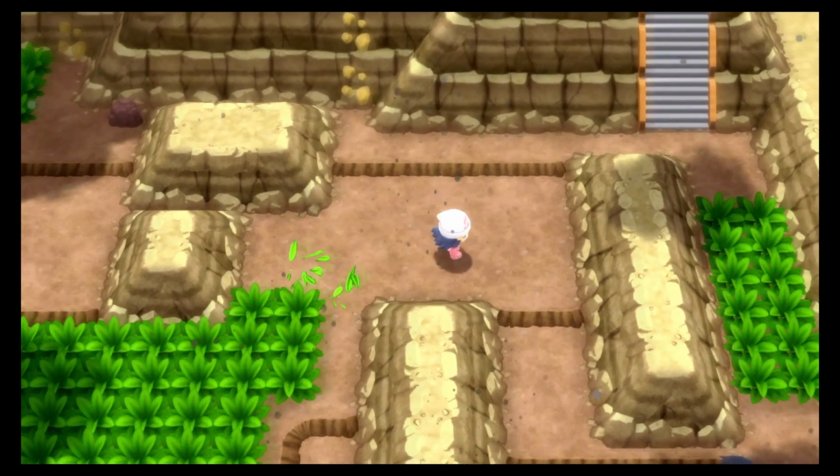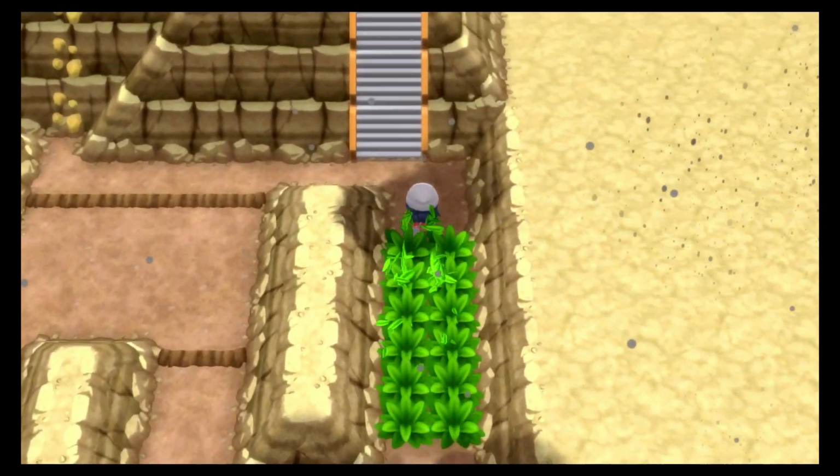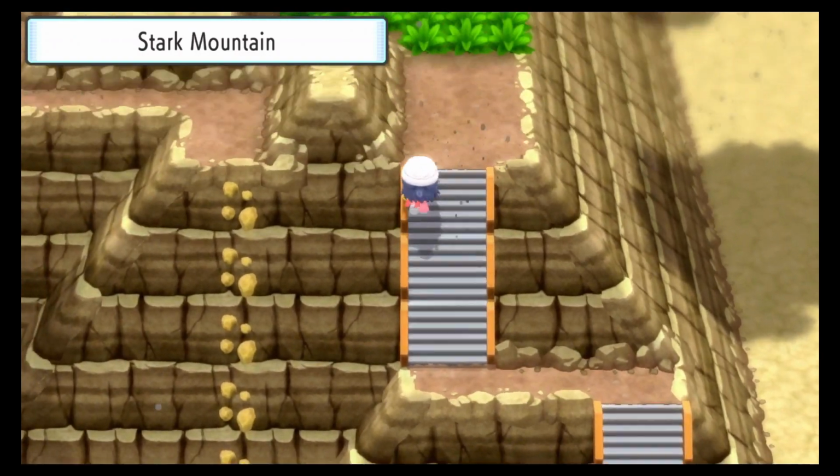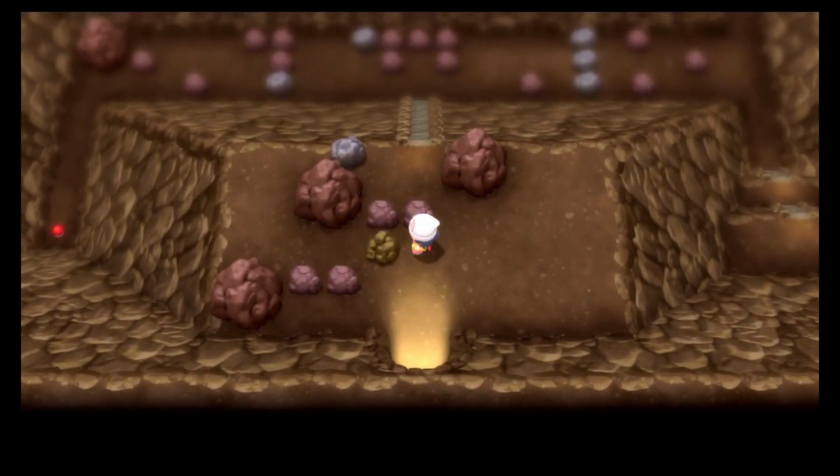Make your way through the grass and double hop over these ledges to go up the staircase into the exterior of Stark Mountain. And then we're going to go into the entrance of Stark Mountain by going through this door over here. This room is like a winding staircase.